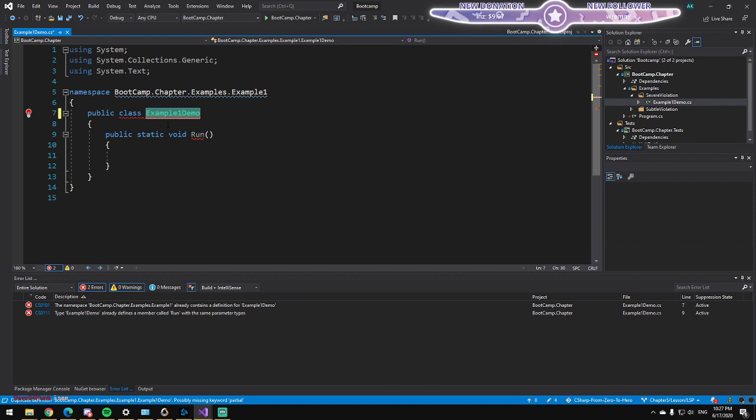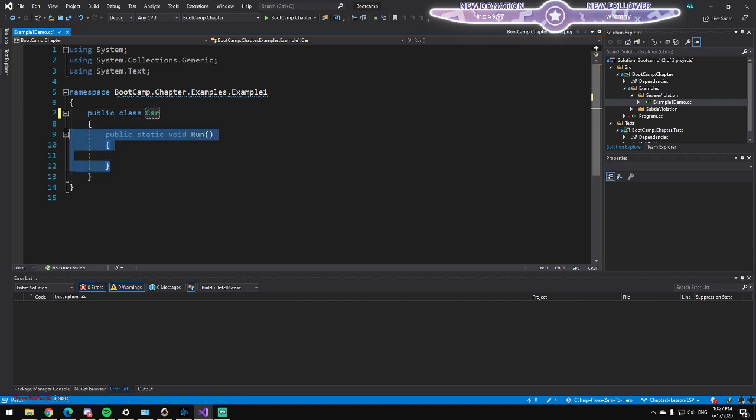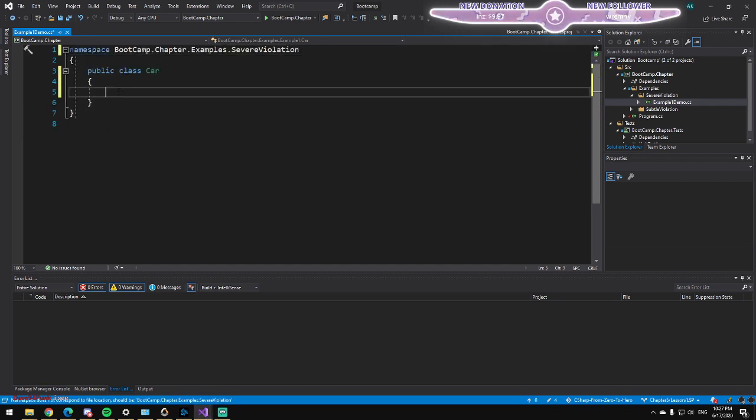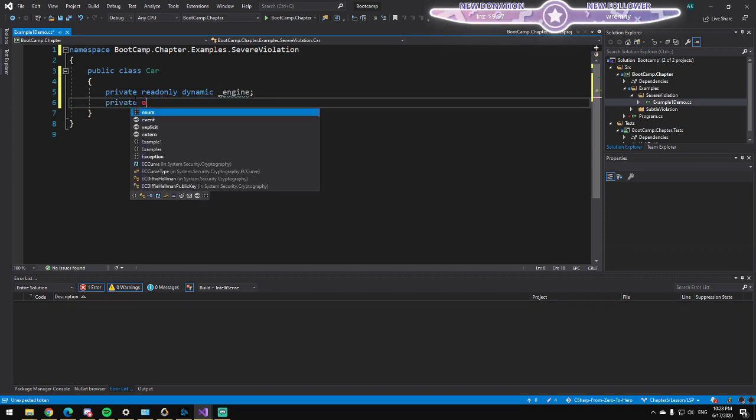So we have a car. A car has what? It has an engine. So private, read-only. I'll just call it dynamic because we really don't care about the parts themselves.